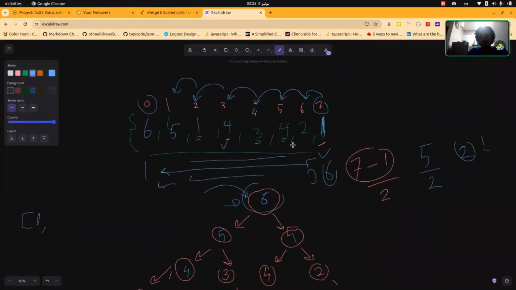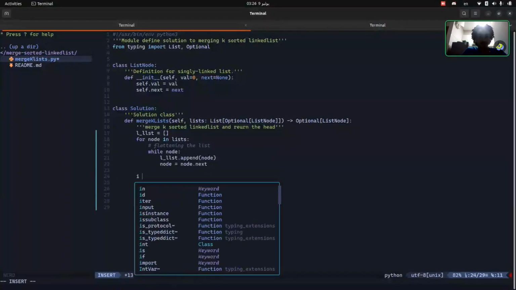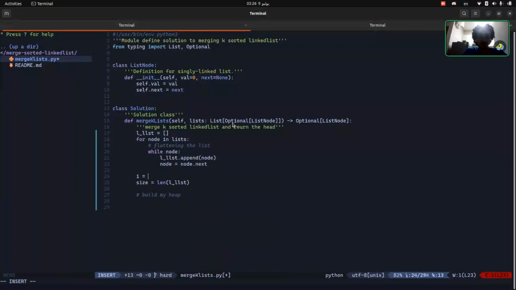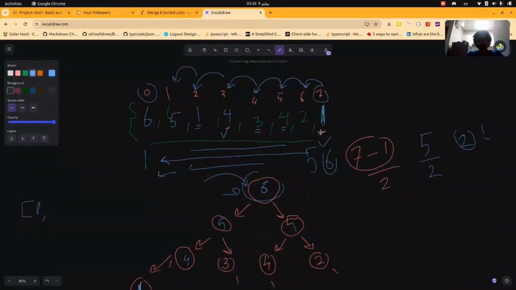We have our array, and we went from the very rightmost, like our cursor started here from the right, then we advance left, left, left, left, left, left, right? So let's declare our iterator i equal size minus 1, because we need to start from the last element in our list, right? We started from here, remember? Like we get the parent of this and such and so on.